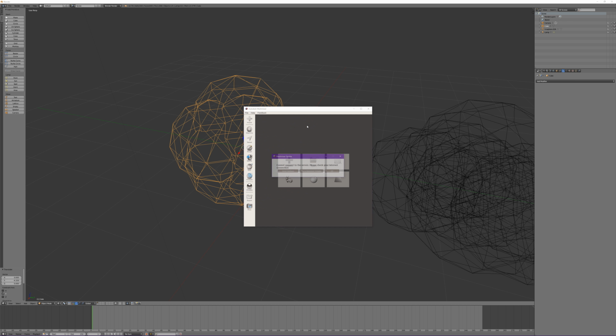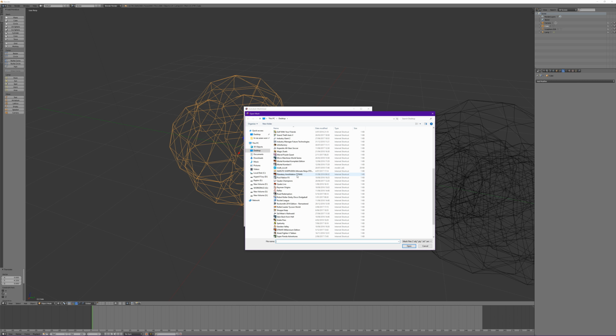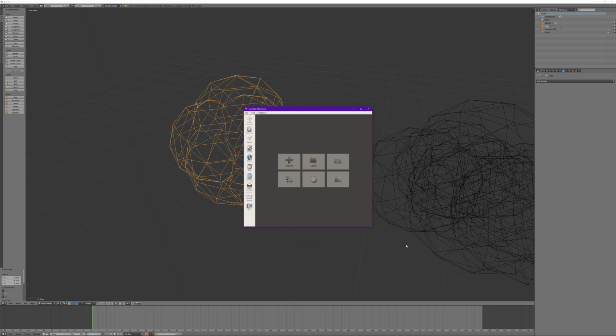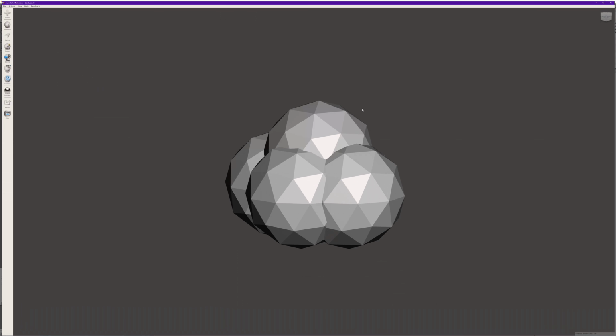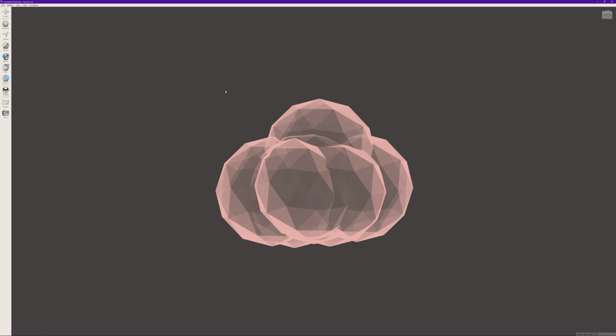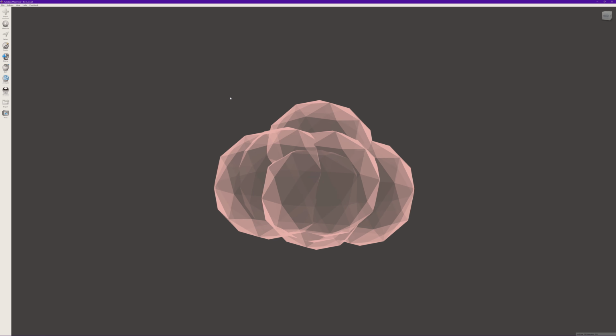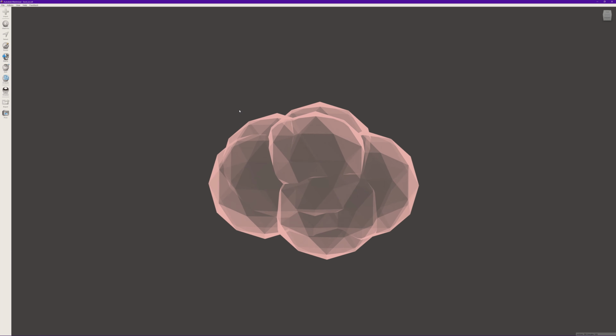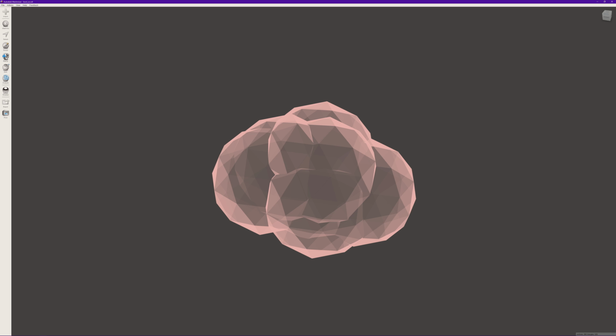If we come back in and open up another mesh mixer, hit OK, import, and we want Bool Ico. This time, if we toggle visibility on, you'll see there's none of those internal faces, and that's much better for printing.